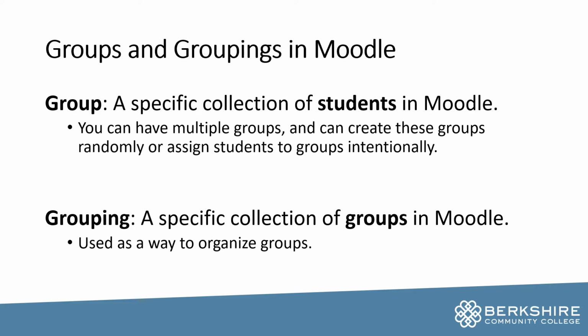A grouping in Moodle is a group of groups. So it's a collection of groups in Moodle, and it's a way to organize those groups. So for example, if you have paper 1 and paper 2, you might have students doing peer review in different configurations, so different groups for paper 1 and paper 2. And in Moodle, you want a way to organize those groups.